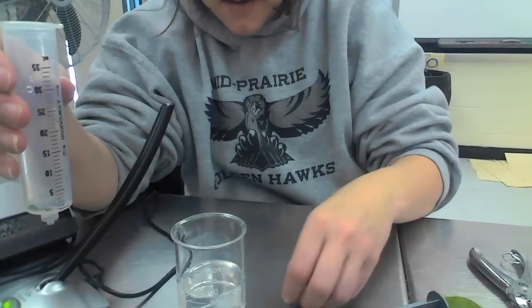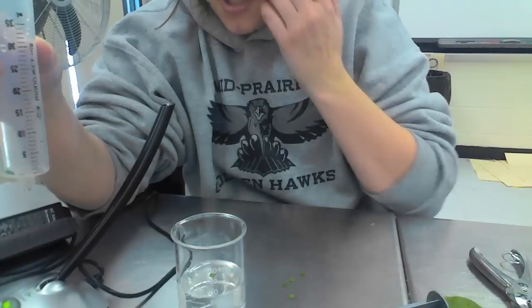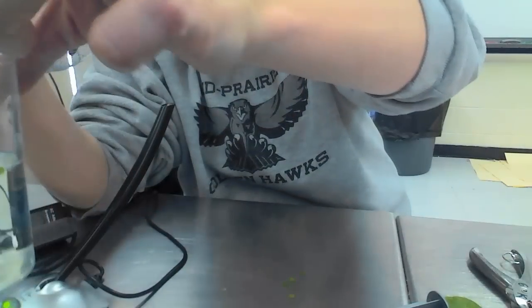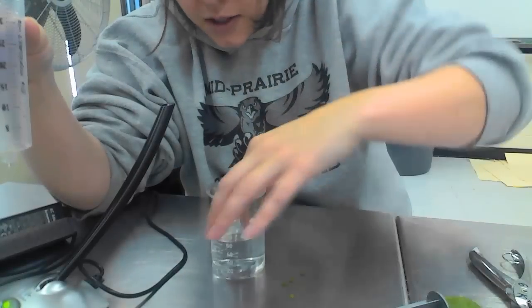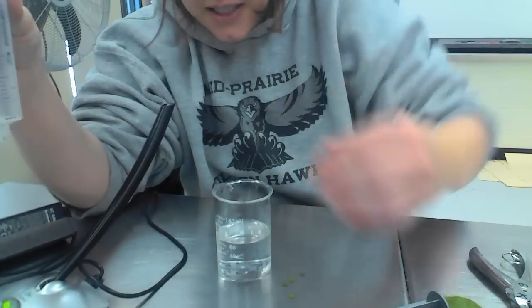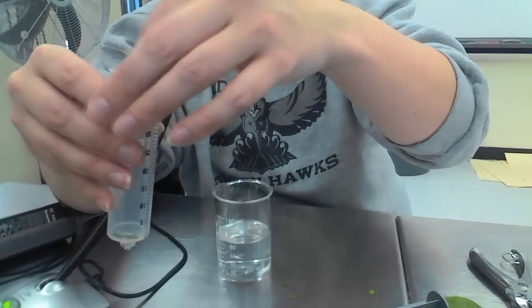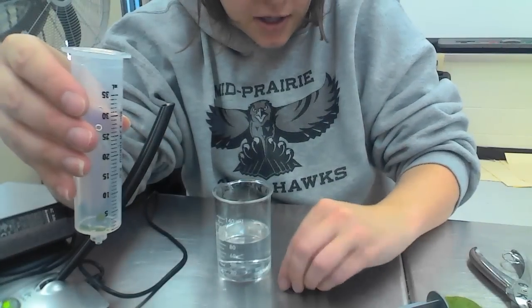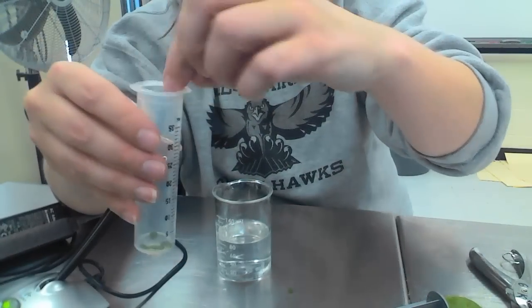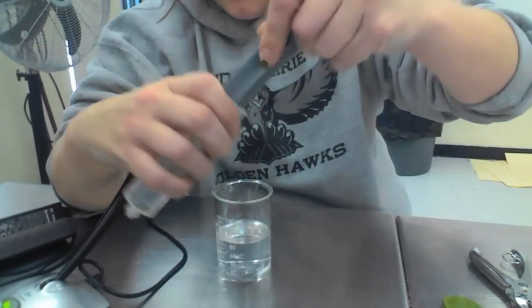And here's the reason why. If I put a chad, a piece of spinach leaf, into the water, you'll notice that it's floating on the top. I don't know if you can see that very well. It's floating on the top. We don't want them to float. We want them to go to the bottom so that we can see photosynthesis actually occur. So we need to get all the air out of our leaves. Leaves actually have air pockets in them, and we need to make sure all the air is out so that they will sink. All right, so I put all of the chads into our syringe.